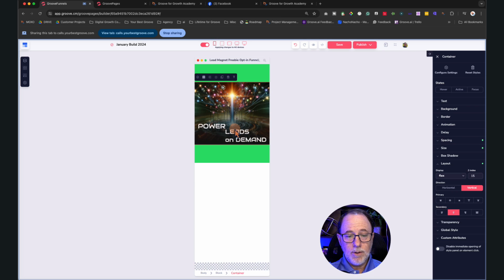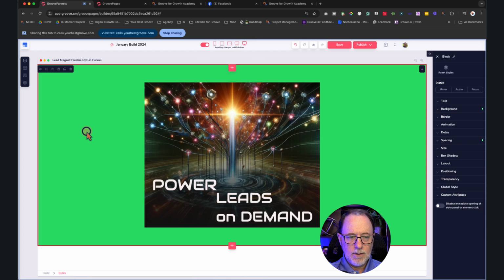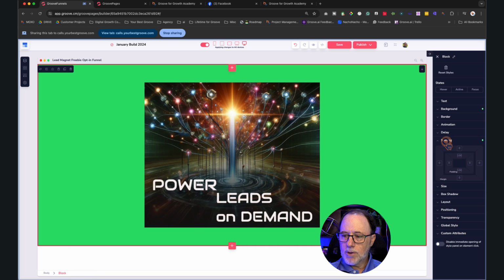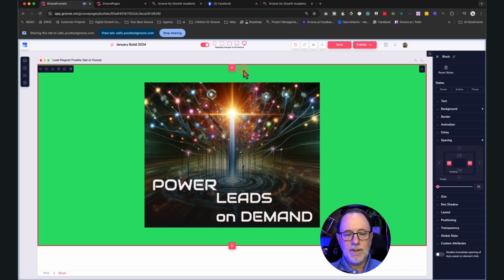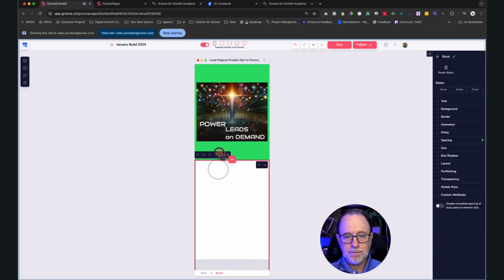Now you also notice that it doesn't have space, and for me, I always like to have things have space, text especially. I don't like things right up against the edge of the screen. So what we do on a block, now I went to the block, is we put a little bit of space on the left and right. It can be as little as 10. You didn't see a change on desktop, but we do it here because we know that when they go to mobile, we're going to want a little space in there.